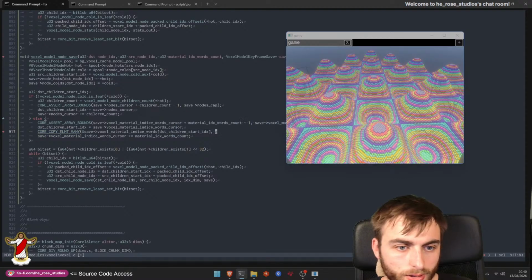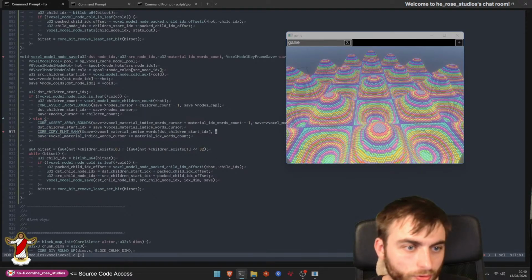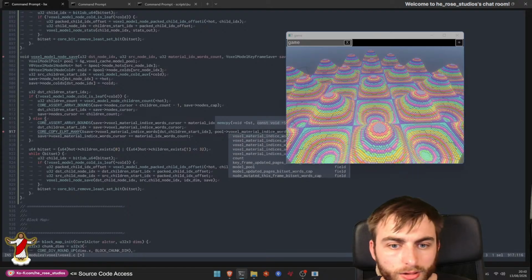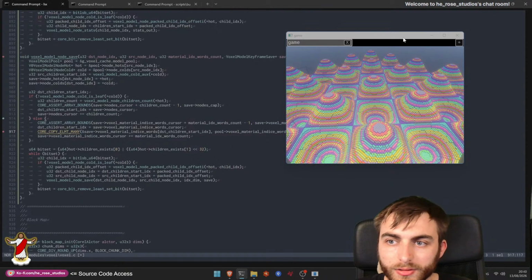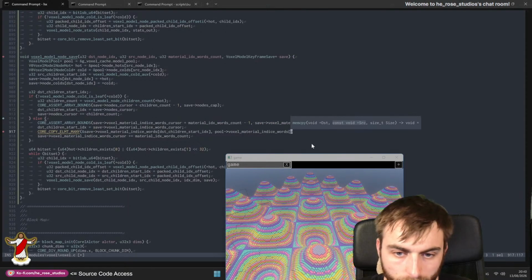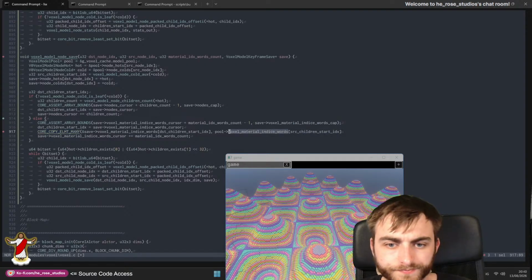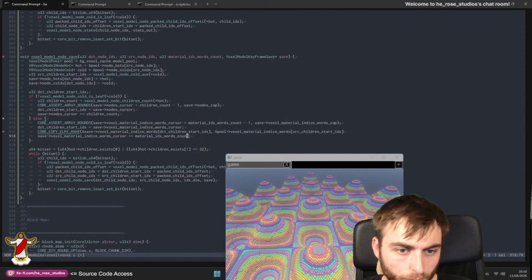Yep. Now the source. The source should be stored in the cold auxiliary. Oh, we've already fetched it out. Lovely. So we just need to find. I think that's it. And then you just put the words count in there.